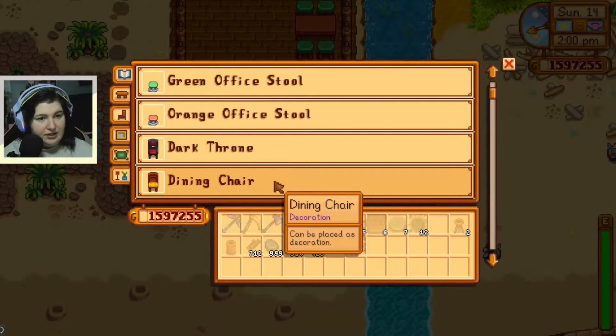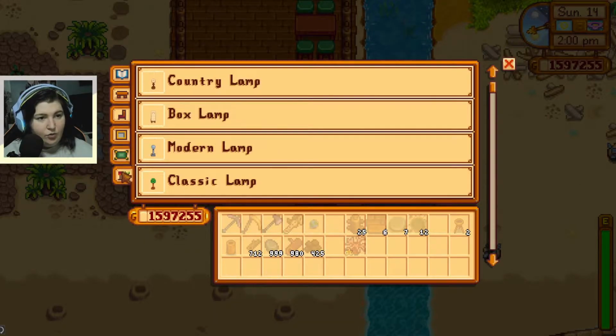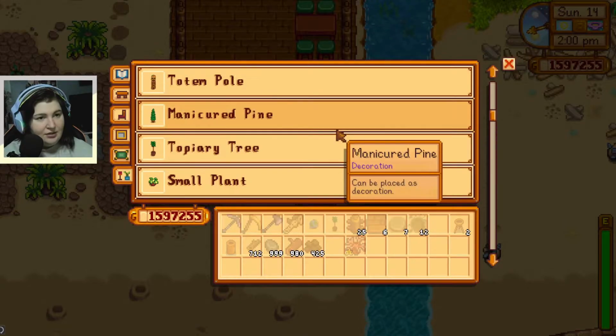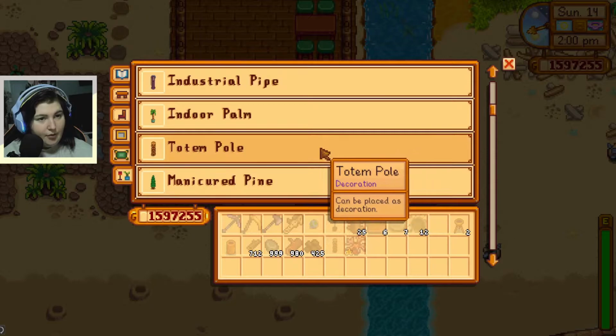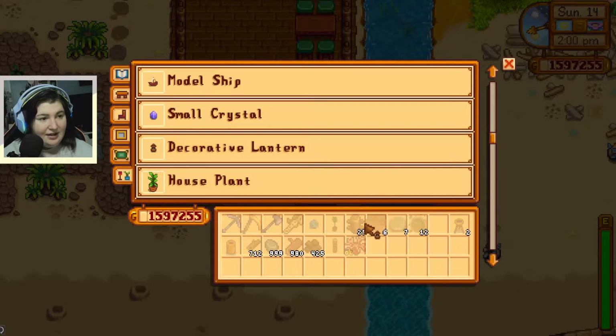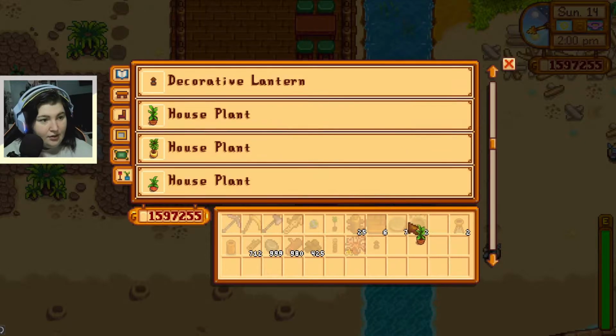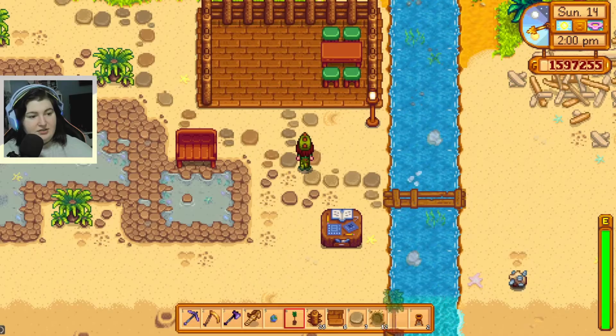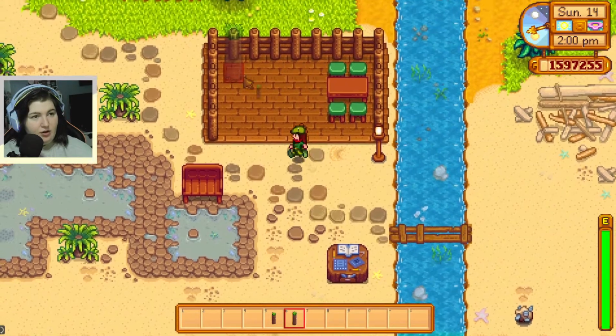I'm going to have a browse. I want some plants of some form. All of these plants can go outside. So I'm going to grab a tree. I'm just going to grab a bunch. I'm going to grab a totem pole as well. I might put that somewhere. I'm going to put a lantern on the table, so I'm going to grab that. I'm just going to grab a few different plants. And I love these tree columns, so I'm going to grab 2 of these.